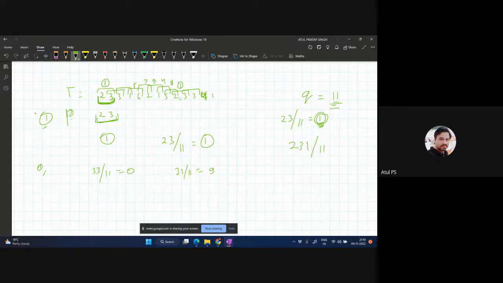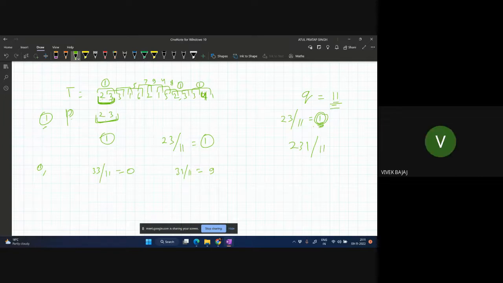In that case it is a false positive. If you are getting the same remainder, here 1, but the value is not the same, because of that we cannot be sure after matching the remainder. So after matching the remainder we will also check whether the value is the same or not, and based on that we can decide the matching.